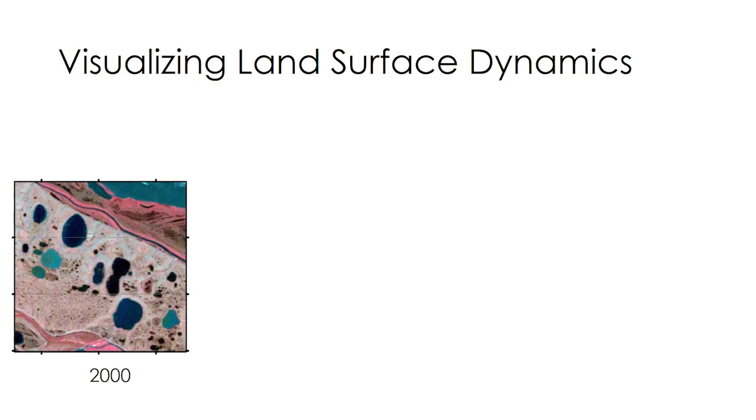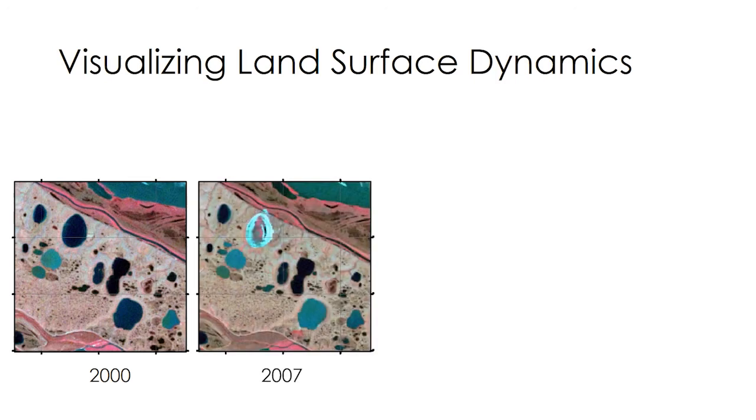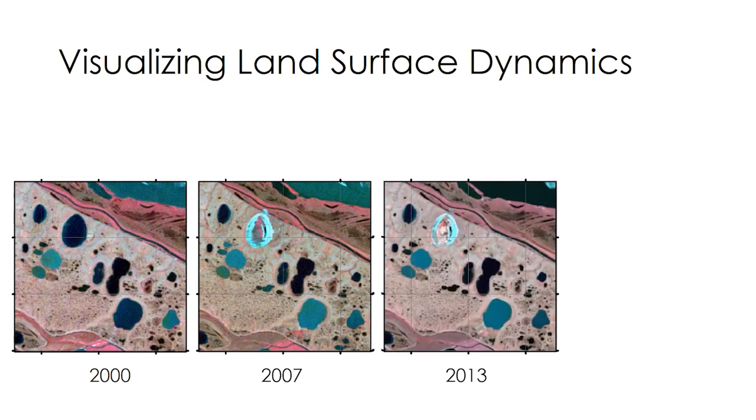And here's an example from the Lena Delta in northeastern Siberia of a typical permafrost landscape with a lot of lakes, but there are also some other features like water and rivers, etc. And this is an image from 2000. Here in 2007, we already see a draining lake, which is one typical land surface change which we can find in permafrost regions. So there is a transition from a dark water surface to either bright open soil or already vegetation. And in the third image, there is even more progress.